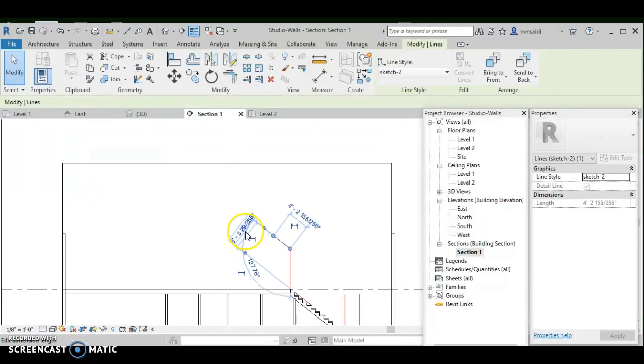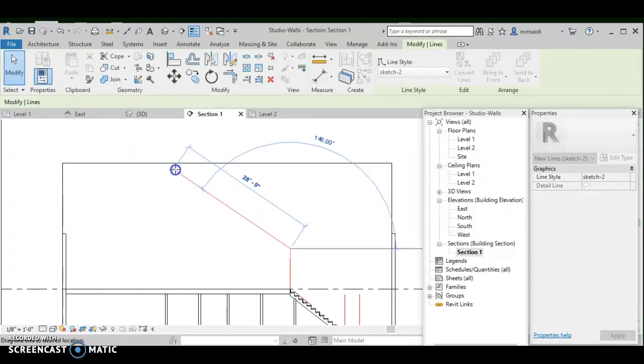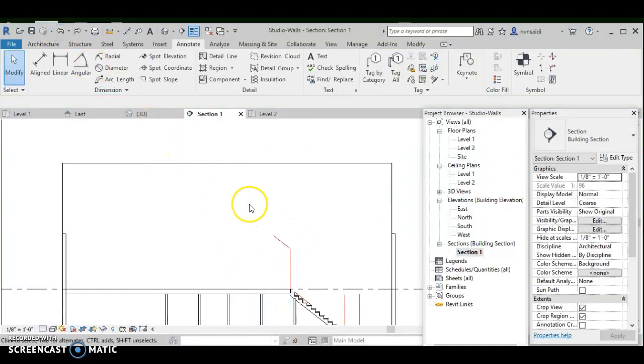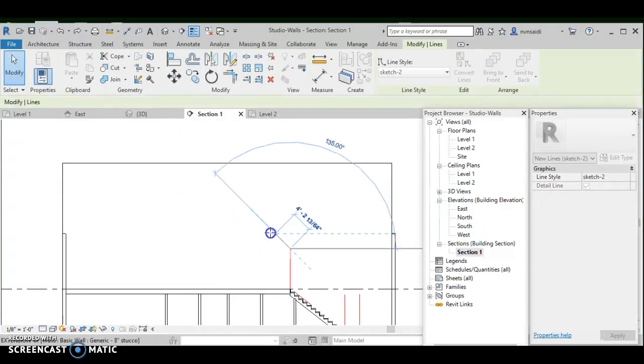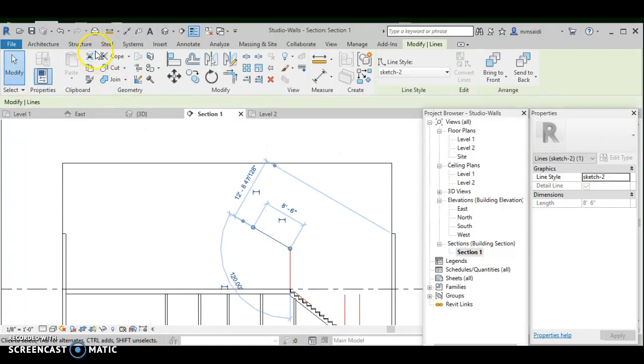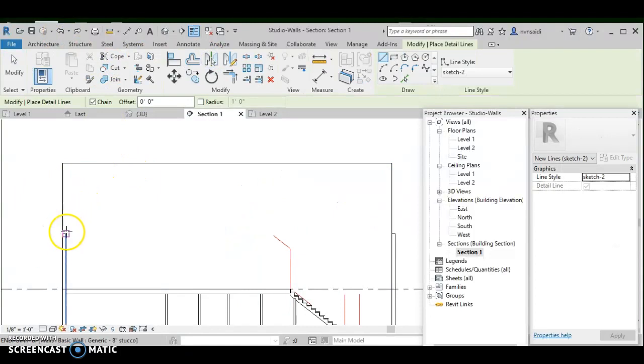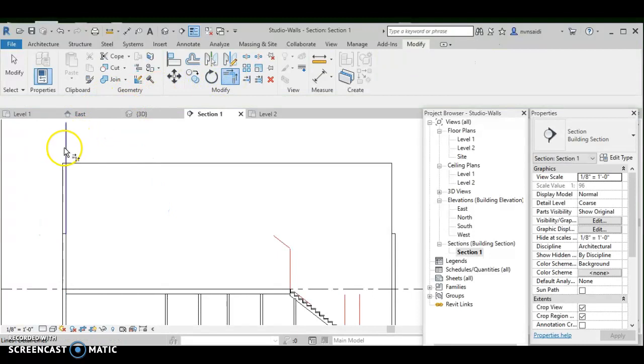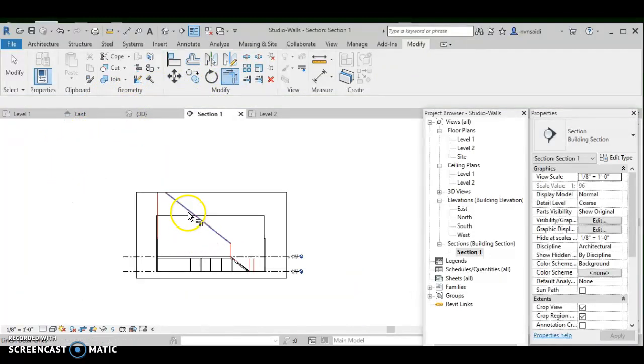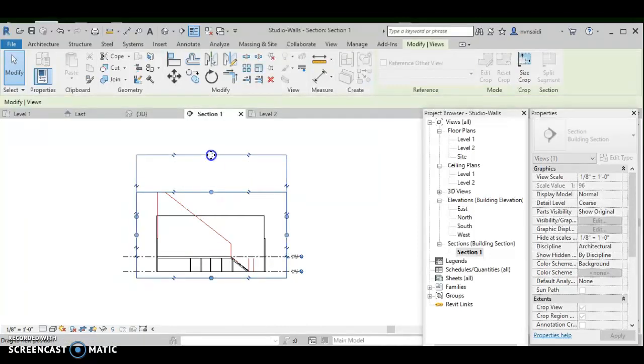Let me just drag this just to give you, actually let me backtrack. Make sure it stays the same. Okay, backtrack. It's hard to stay. So you may want to just draw a detail line from this tip straight up and trim against this line and this line. So here you see your roof is huge.